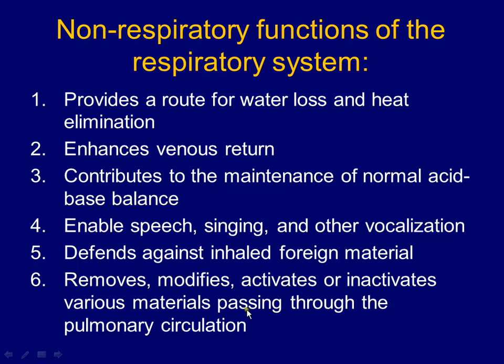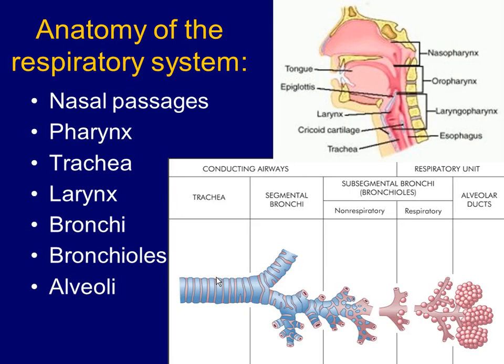Like, for instance, the lungs actually have a huge impact on blood pressure because they activate a chemical in your body called angiotensin, which you put an underline on or star next to maybe a week and a half ago. Angiotensin is actually activated in the lungs. So those are other things other than oxygen and CO2 exchange.